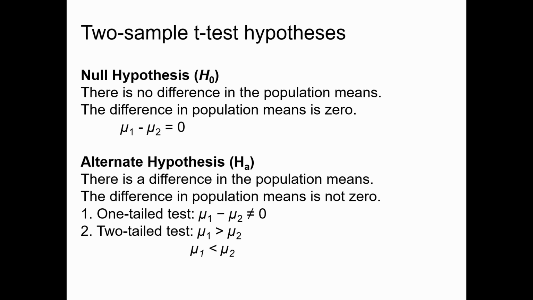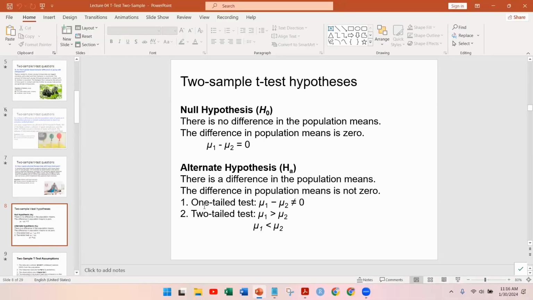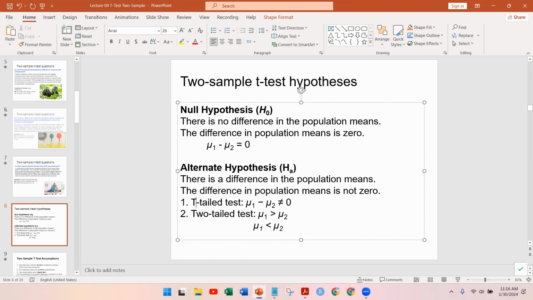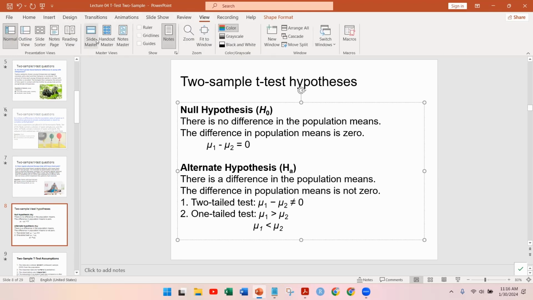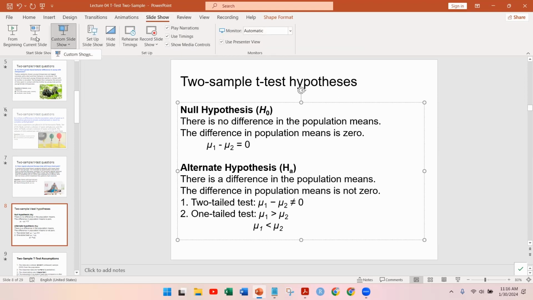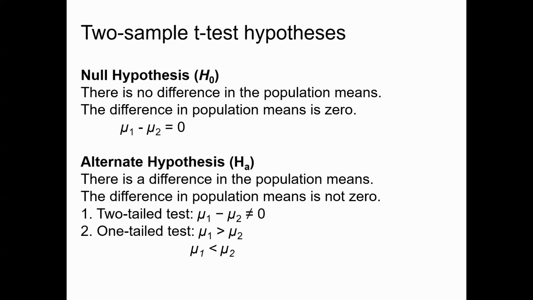Nope, sorry, I messed that up. I just realized, this is the two-tailed. I was writing this down and I'm like, wait, that's the two-tailed test. This is the one-tailed test. Let me fix that. I always find an error whenever I do this. Slideshow from current slide. Okay, great. Now I fixed this for you. I'll upload it again for you.